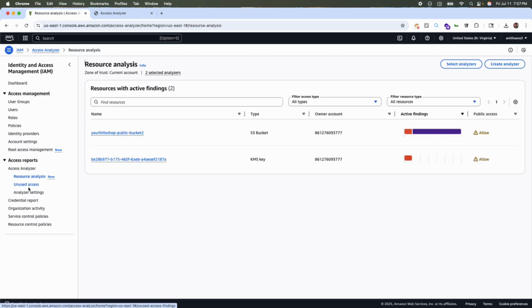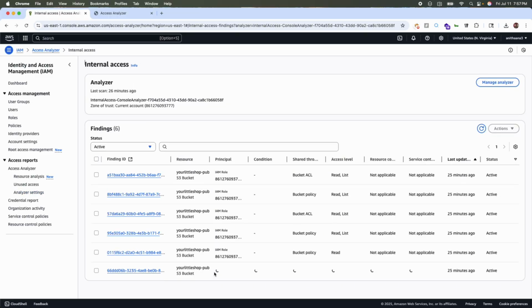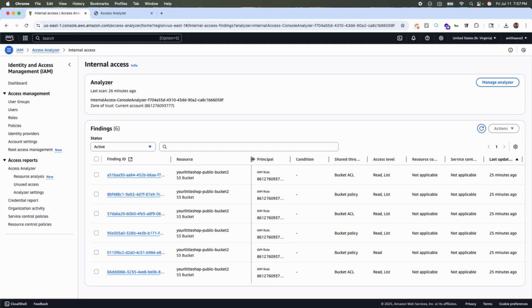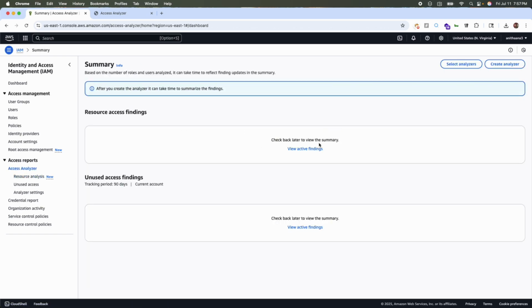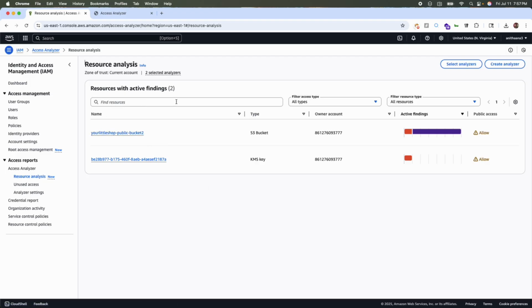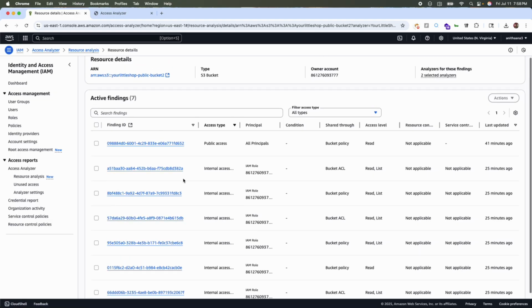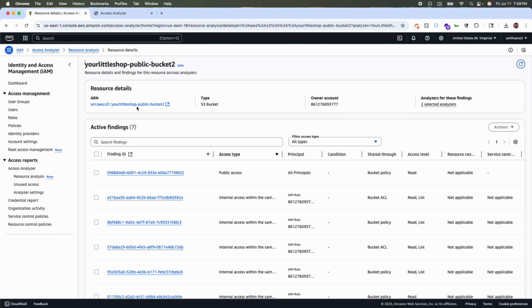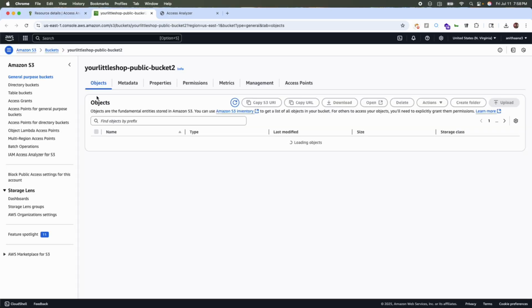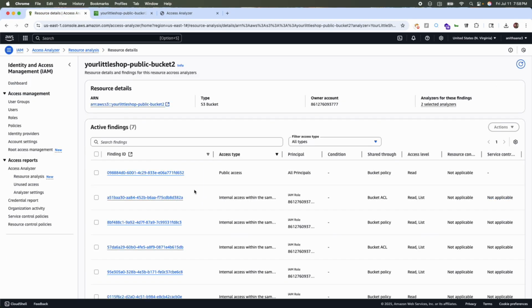The same thing goes for internal access as well. It will provide the list of findings, showing which resources have been shared within the account with a wide range of permissions. All these findings would be seen on the Access Analyzer dashboard. This is at the resource level. When you click on the resources, you can see all the types. So basically I have created resources for this bucket with public access, and the permissions I have given are a broad range. That's why we are looking at this one.